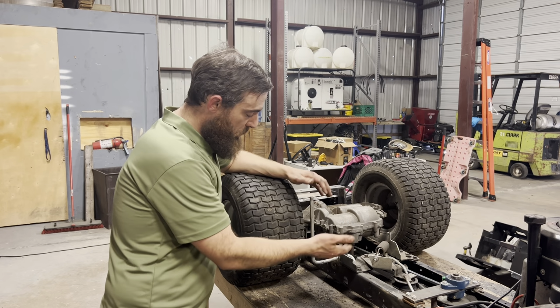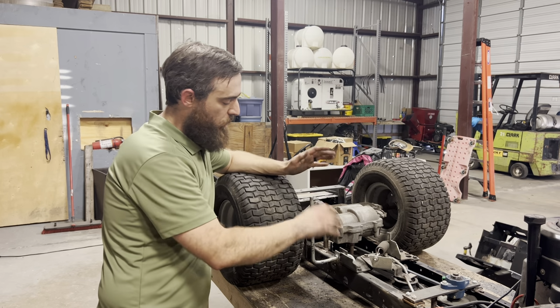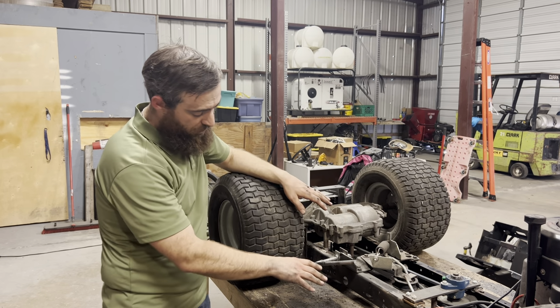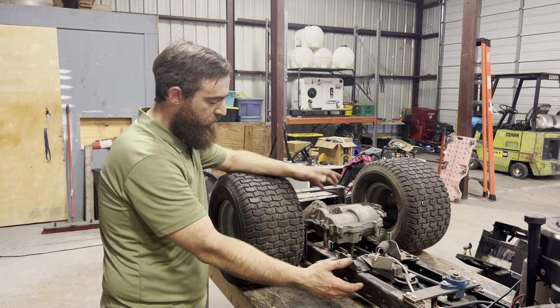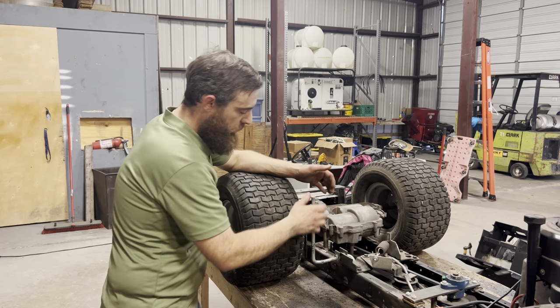Got our shifter all welded up completely. It's working great. Let's get the body back up here and see how our slot works out. I think that should clear with how far we have it cut already, but we may also have to notch it out just a little bit farther. Let's see.